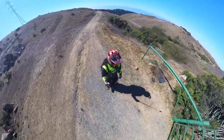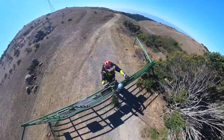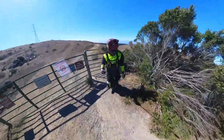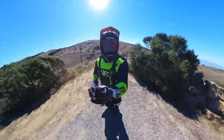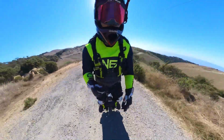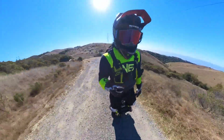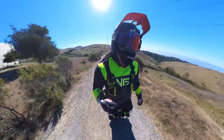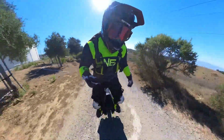It's nice and agile, not as heavy as the Master, and it just doesn't have the top end, so keep that in mind if you're considering this wheel. But it's really, really fun. That was fun, y'all. I mean, it doesn't have the power of the Master, but it's equally just as fun as long as you know its limits and what to do, what not to do.